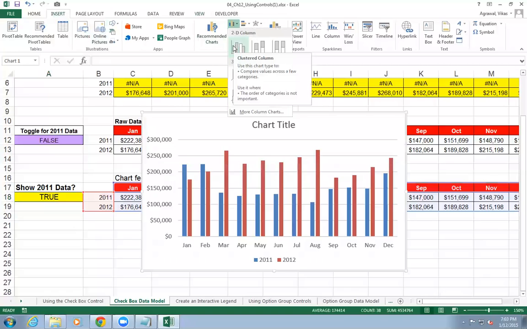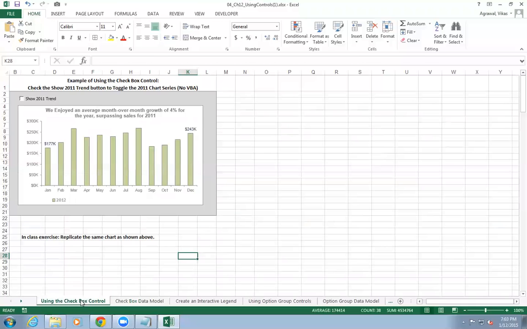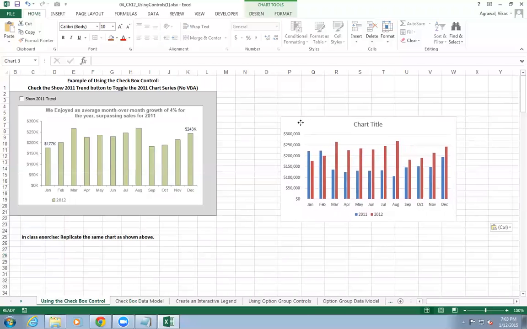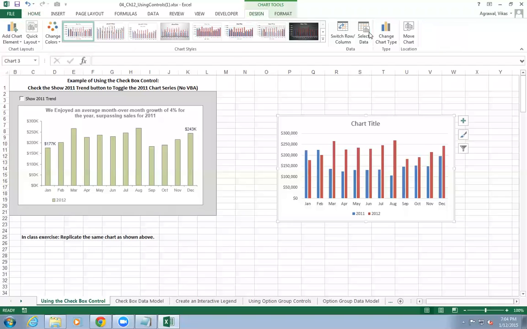Are you guys with me? You just highlighted all the values and that's now created a chart. Right. I will cut this chart and put it in my other worksheet. So I'm going to cut this one, Control X, and I'll put it somewhere here. Are you guys with me? Now what I'm going to do is change the axis for one of them, 2011. So 2011 should be shown as a line. So I will go to design here, change chart type.